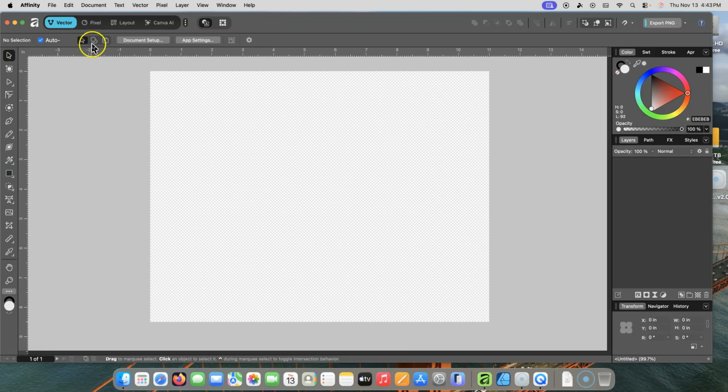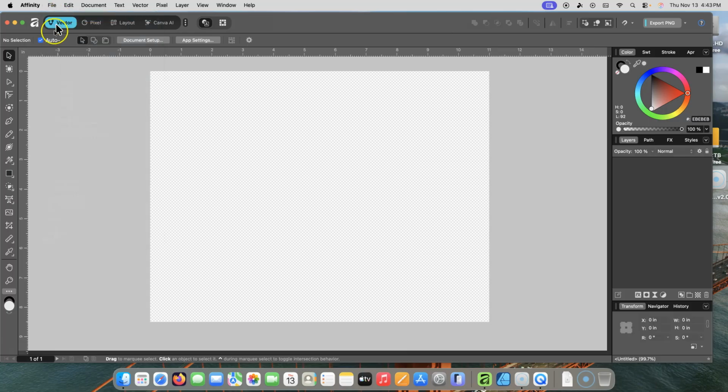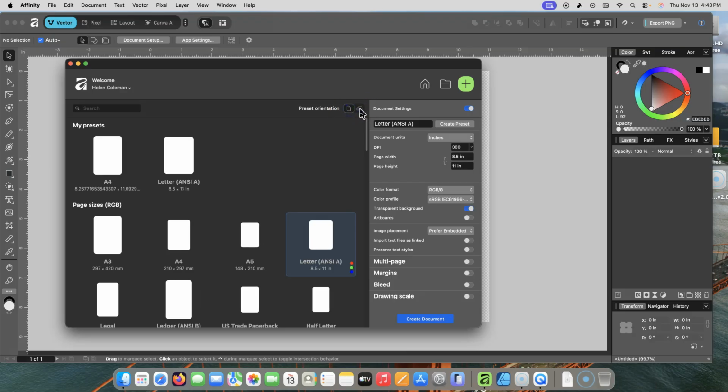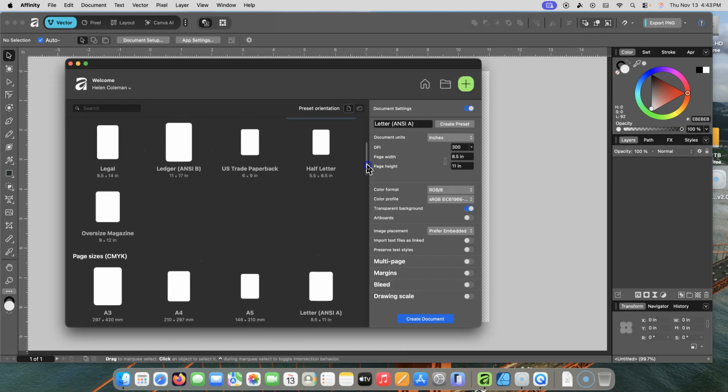All right. First thing we're going to do, I've already put something out, but we're going to start from square one. You're going to go to File and New. So you're not going to go to Open, you're going to go to New. All right, here is your preset orientation. You can use either one, either way. I'm going to do it this way. I always pick... I'm going to do letter for now. I don't do the A5, the A4. There are several things you can do here.